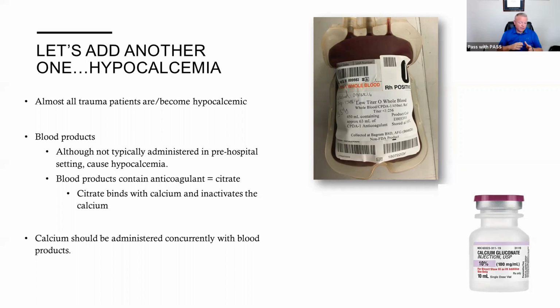So if we're inside that range, we want to make sure that the blood is appropriate and that it is not going to end up causing problems for the patient because there has been growth of bacteria and so forth inside the blood product itself. So the way that they combat this in the blood banks is they add something called citrate. They take the blood that has been donated and they put citrate in it. What the citrate does is help to keep the blood basically at a level playing field so that it doesn't spoil. Well, citrate ends up binding with calcium and it inactivates the calcium that is in the body.